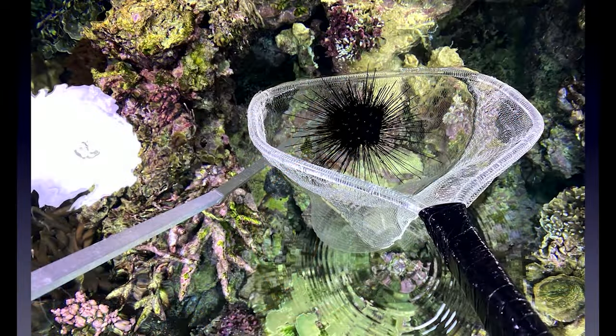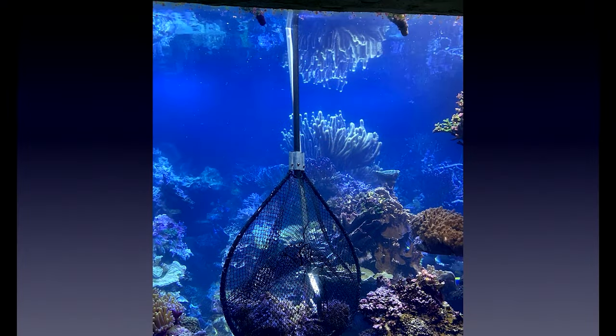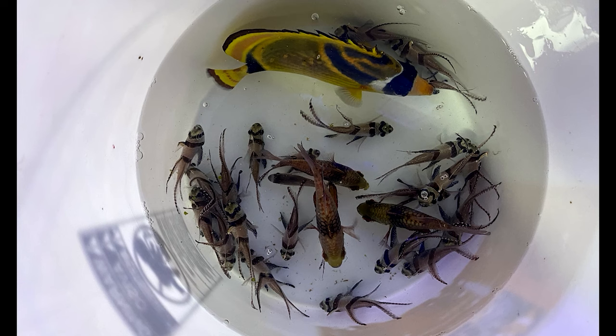Here's more of the situation — the corals are moving slowly, working their way up. There's nothing now on the front ledge that I wanted to keep as far as corals. Every coral came out of course. This is the top-down view. So this tank has 26,000 watts of light on it. This is the right side of the tank, and here all the live rock that you see piled up — a lot of that used to be down in the sand, working its way up the reef. As we were taking the tank down, I wanted as few obstructions on the bottom so we could catch the fish out.